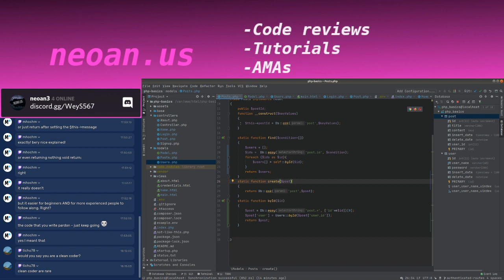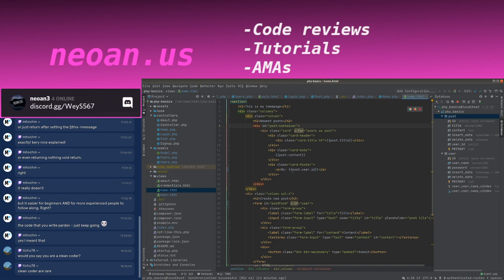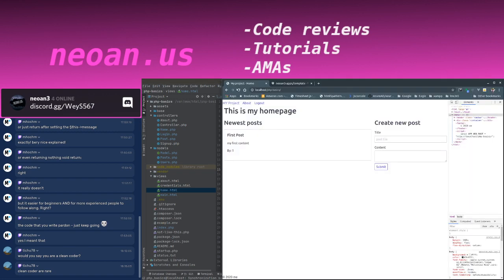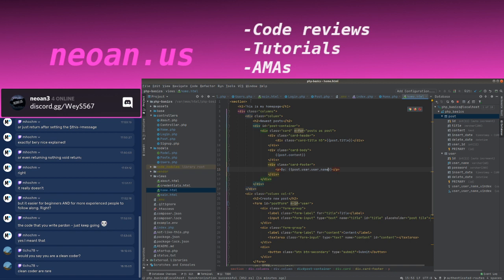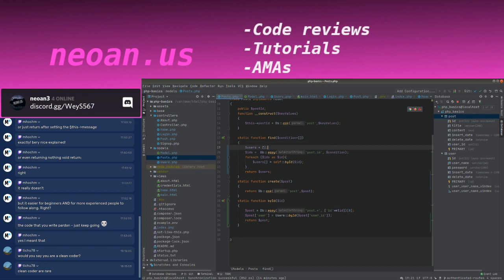If we have done that though, what we ultimately want to achieve is that our models look like post, and then there's a post user attached to it. So in my view, if I go back to my home, I can of course say, instead of by, how about user.username? Will that work? And if we didn't make a mistake, which we did, in post find, let's see why that's the case.